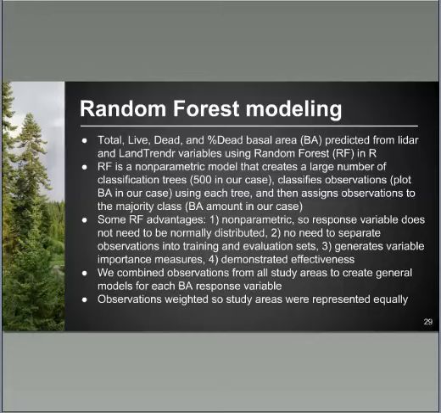And as Andy already said and showed, something I like about random forest is it generates these variable importance measurements, which allows you to check: does this model make sense? Are these variables important to predicting whatever I'm predicting? And what's most important? It's been used quite a few times by us and others, and it seems to make good models. So we combined all of our observations from all of our 5 study areas to create one large model that stretched across all of them, and applied these models to each of the study areas.